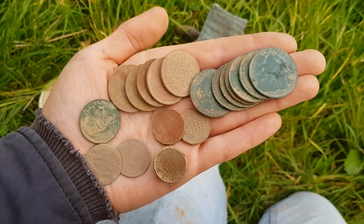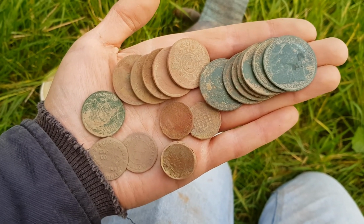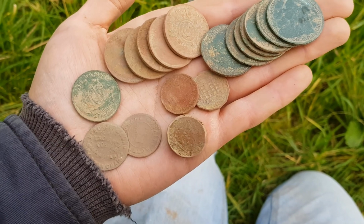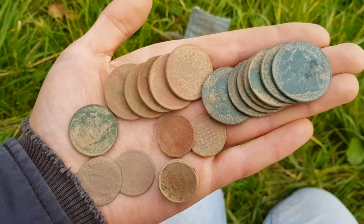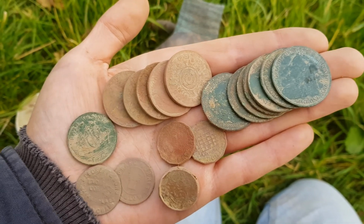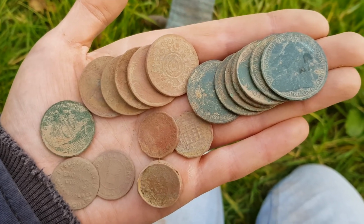Well, there's my coin tally. It was 7 pennies in the end. The Victorian is the oldest one. 5 of those florins / 10p's. 2 threepenny bits. 2 tokens, a ship halfpenny, and that 6 in a ring, which was quite weird. Not overly old, but man, I've enjoyed myself today. Got a little bit of research to do on those tokens, and that bit of silver as well. Yeah, awesome. I'm gonna clean these up, so I'll probably put those at the end as well.